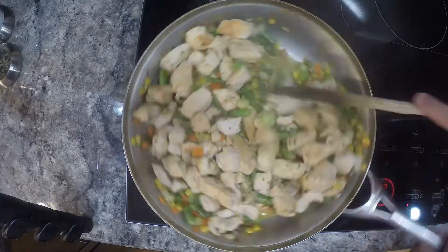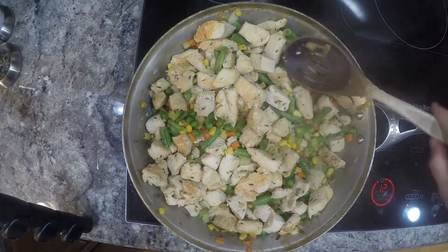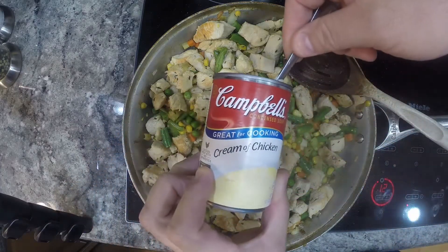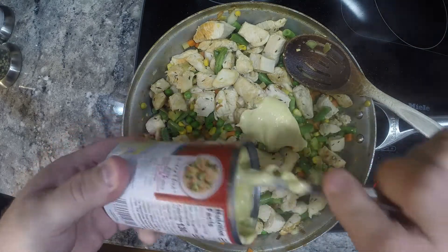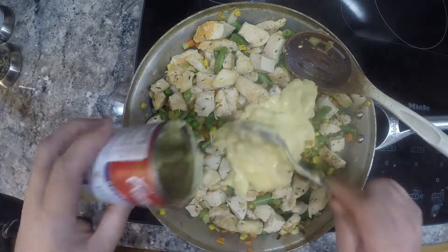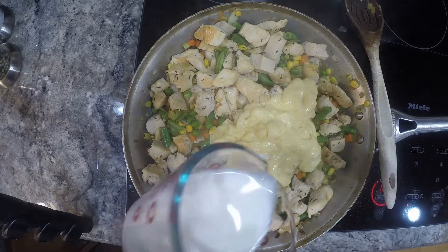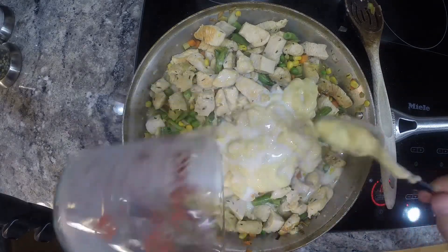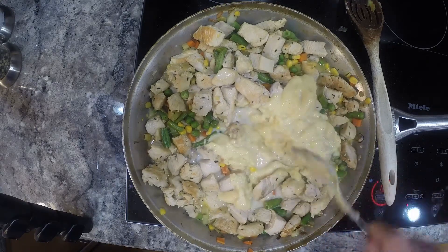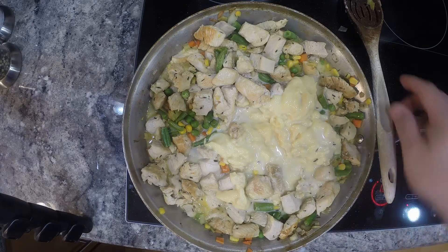Alright, that's looking pretty good. Now we're gonna add one can of Campbell's condensed cream of chicken soup. I know it sounds strange, but this lets it stay super creamy and reheat really well without having to worry about a cream sauce breaking. Very often if you reheat it and you're not too careful, it'll break really easily. So this reheats even in the microwave really well. And we've got a cup of whole milk. We're just gonna stir it up and let it cook until it thickens a little bit.